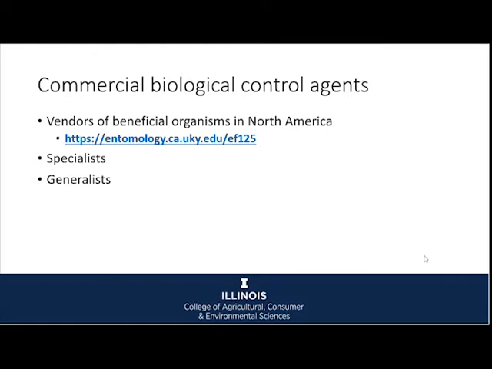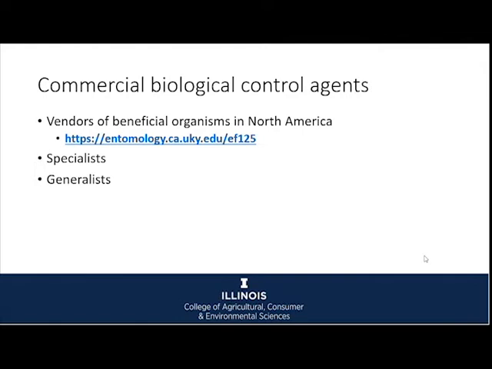And I'm not going to go through this. I passed out the slides. There is a website through the University of Kentucky that lists just a whole bunch of vendors for this. And they're listed by what pest you have and what predators or parasitoids or pathogens would be useful for that pest. So often a lot of these are much more targeted.